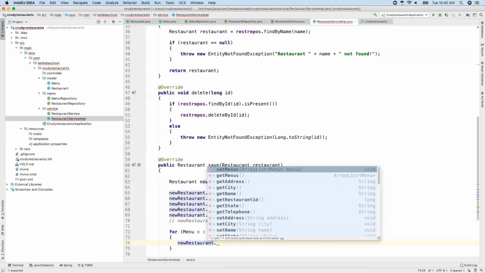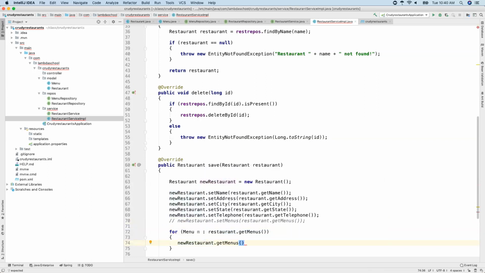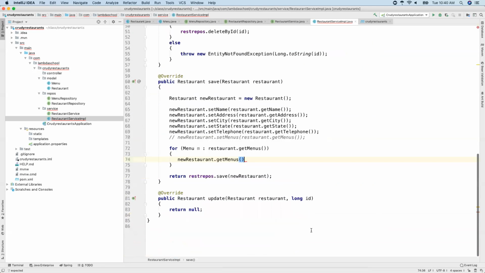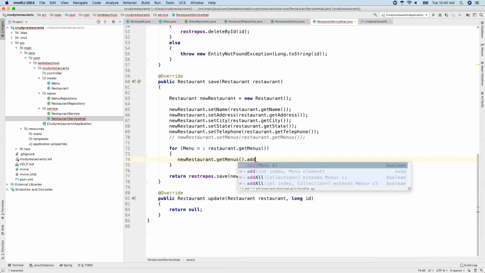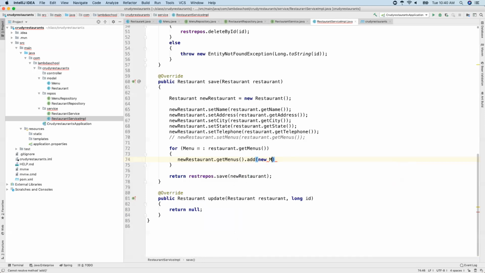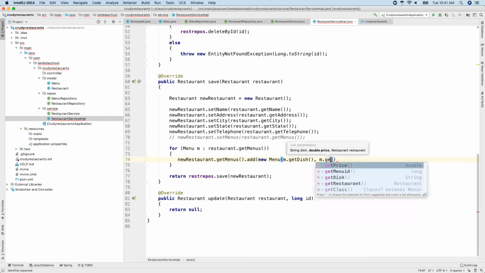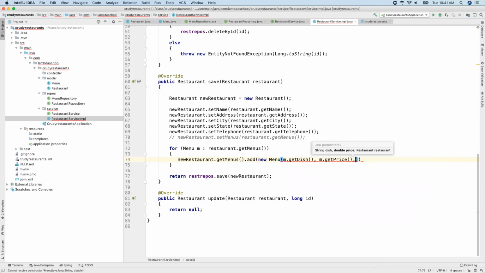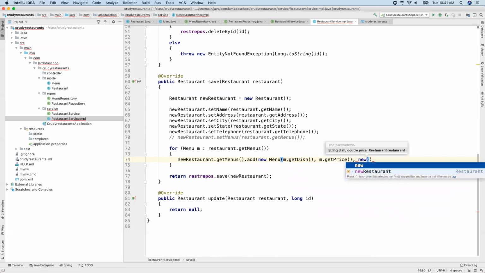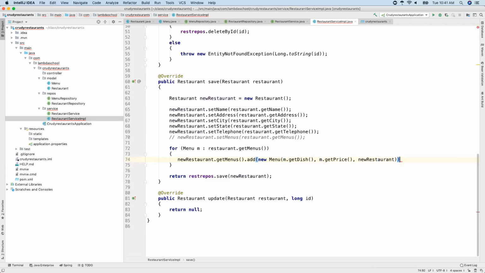What I want to do is, to the menu list for the new restaurant, I want to add a new item. I want to add a new menu item. And what I want is the dish, the price, and I want to assign it to this restaurant.